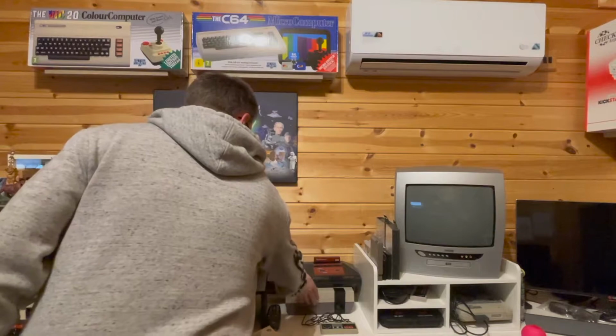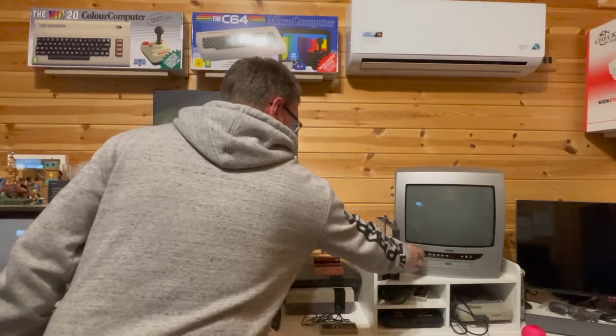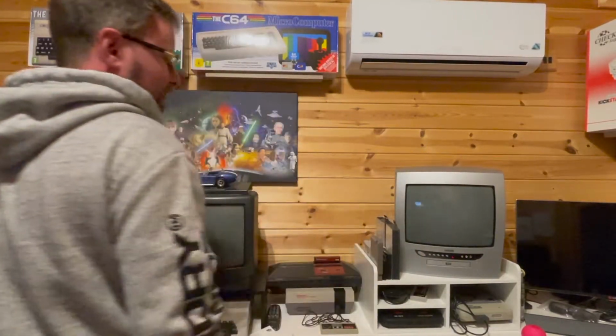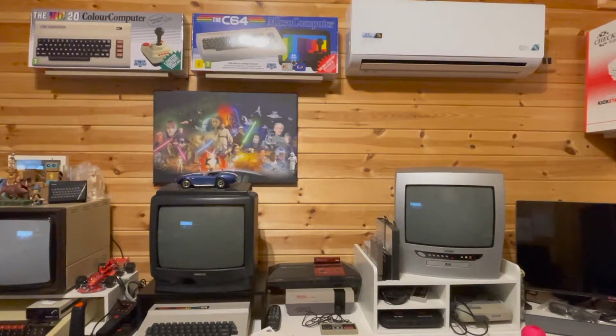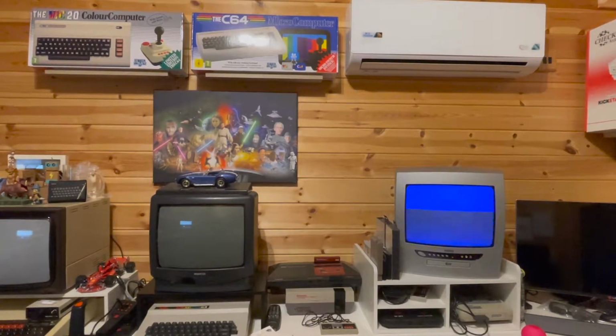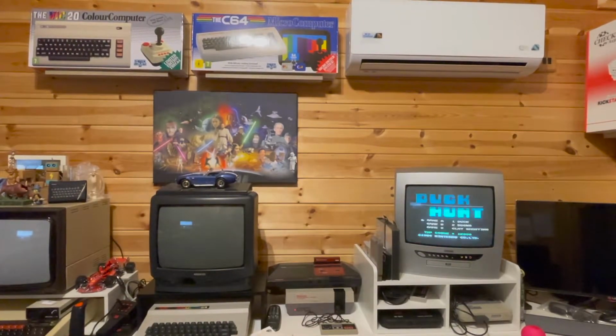So we have the game in there. If we turn on the TV, ignore the rolling bars because it is a CRT, because I use it for the light gun games. So I am sorry if it starts flashing like a lunatic. I am using an iPhone to record it, so I can't set 50 hertz or things like that. So you'll see it rolling like hell. Sorry for that. But obviously if I turn it on, we have Duck Hunt and he's happy.